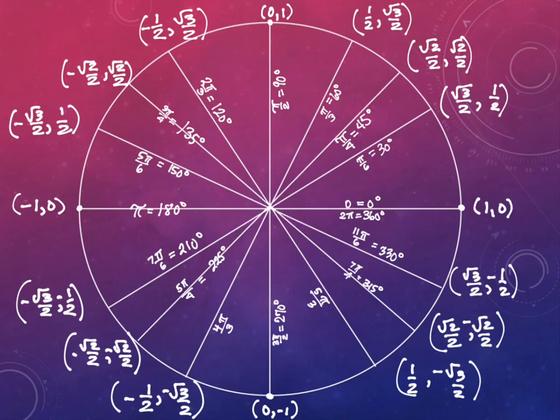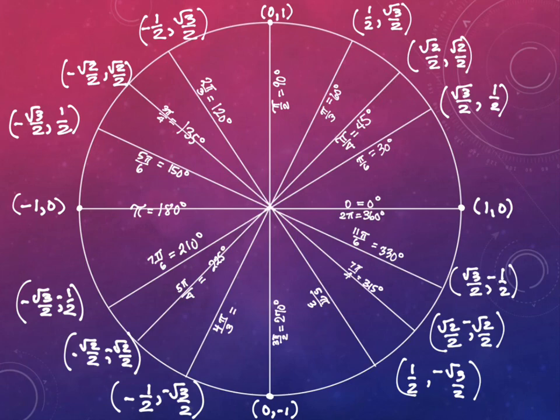Okay, so if you take a look at the pi over 3 values, we went from pi over 3 to 2 pi over 3. Where would 3 pi over 3 be? At the 180 mark, okay? So it's there. It's just that we would be more conveniently writing it as pi. 3 pi over 3 is pi. Then we have 4 pi over 3 down here in quadrant 3. And then 5 pi over 3 is over here in quadrant 4. And then where would 6 pi over 3 be? Back at the 360 degree mark, right? All the way around. Okay, so they're adding pi over 3 every single time we're going. So this is 5 pi over 3.